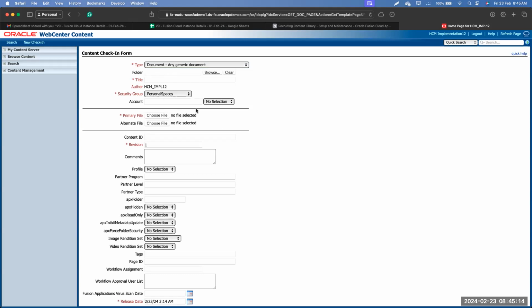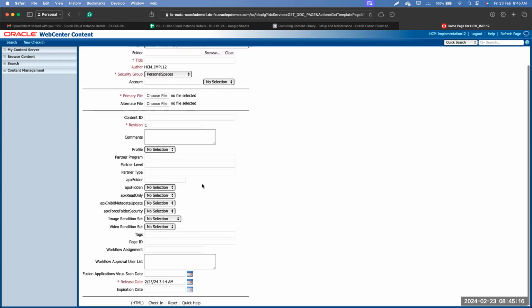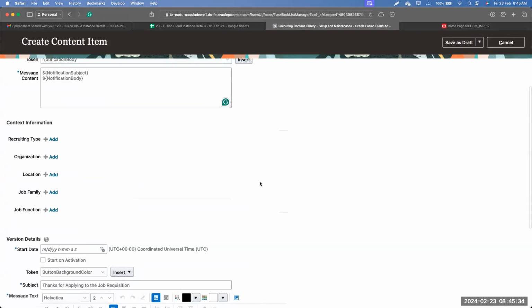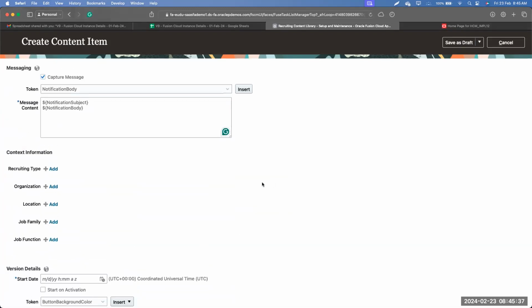So I can just add a file here. Once we add a file, a static URL gets generated for this particular file. Then we take that URL and put it within the email body, right? Yes, so that's a workaround we have. That's how we are able to add attachments. Is it clear? Yeah, it's clear.